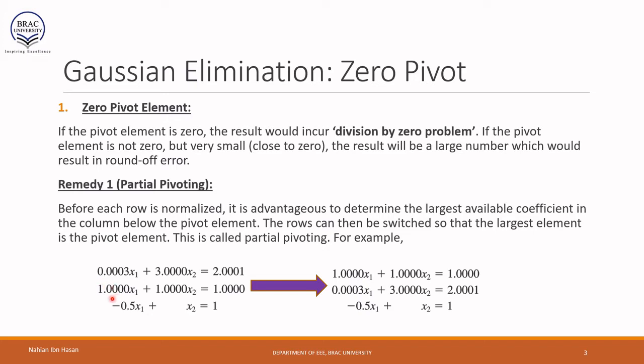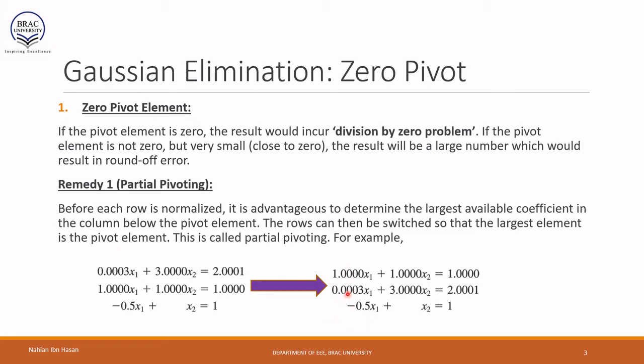A common approach is that we find the largest coefficient from the first column. In the first step we are going to find the largest coefficient from the first column. What is the largest coefficient? It is 1 in the second equation. So we are going to modify this original system in such a way that this largest element becomes the pivot coefficient. So we are going to make the second equation the first one. We are going to replace the first equation by the second equation, and take the first equation to the second place. So this is the approach that we can use.